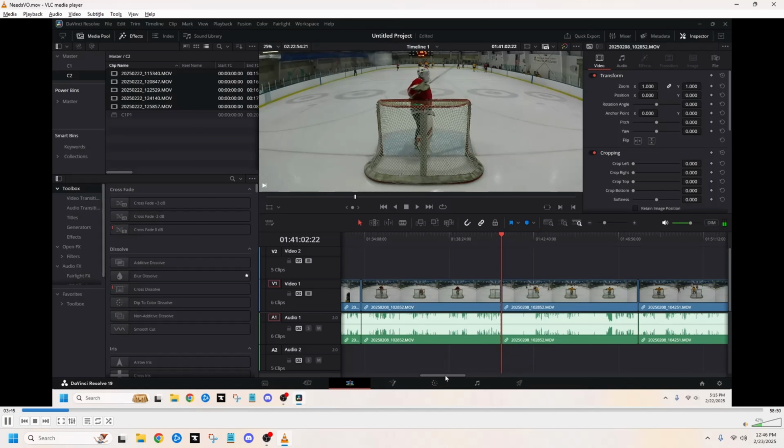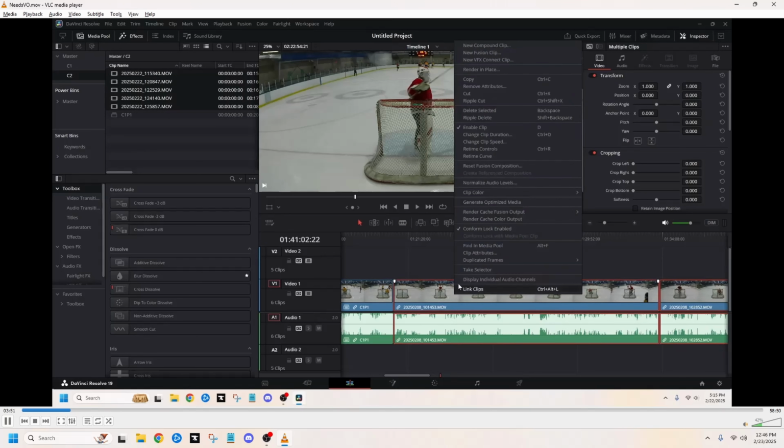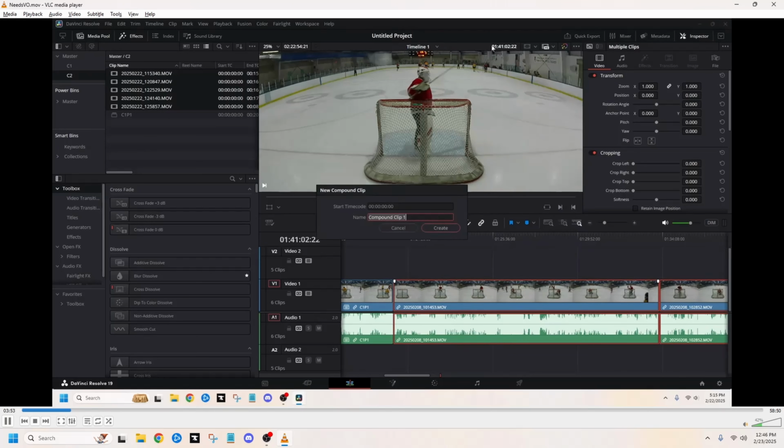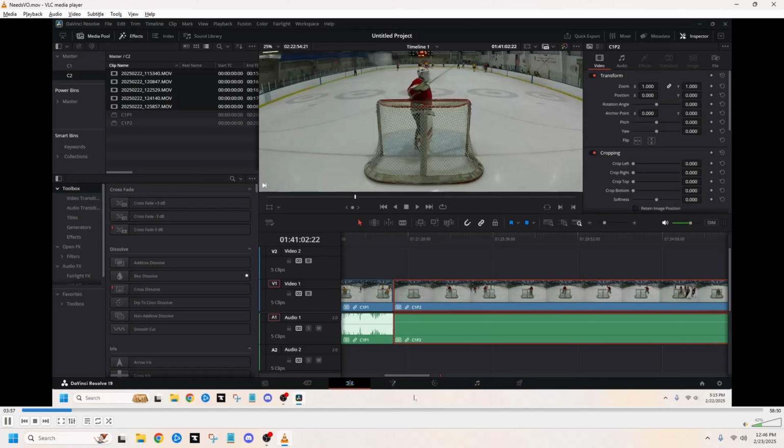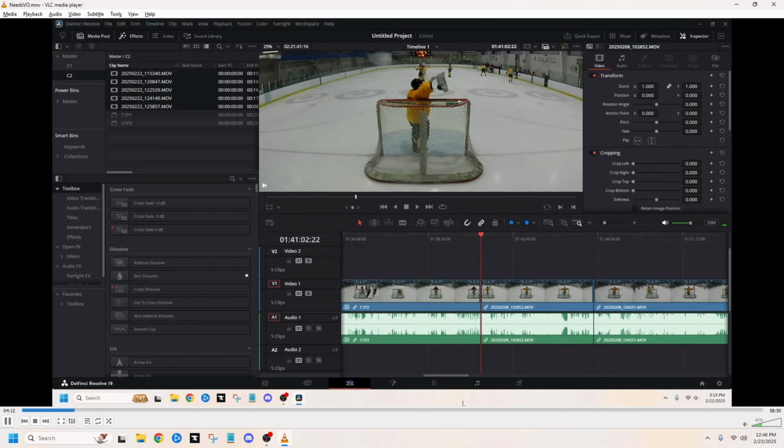Bam, Control B. Highlight both clips, new compound clip, camera 1, period 2. Control B, highlight, delete.